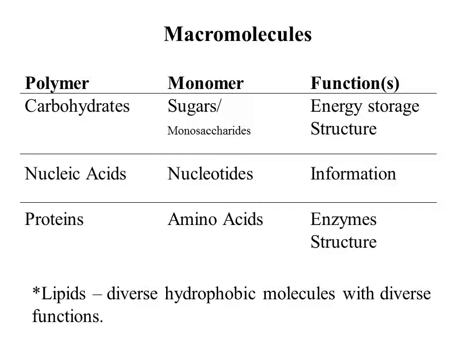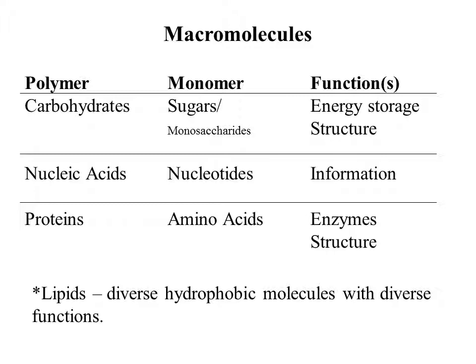So for the case of carbohydrates, we know that these are basically just a string of sugars. So the monomeric form would be a monosaccharide, mono being one, a single sugar, the function of which is for energy storage as well as structure. Nucleic acids, which are DNA and RNA, are made up of nucleotides, and the function of which is to store information. Proteins are comprised of one of 20 amino acids. The function of proteins are for various enzymatic reactions, and they also provide structure.